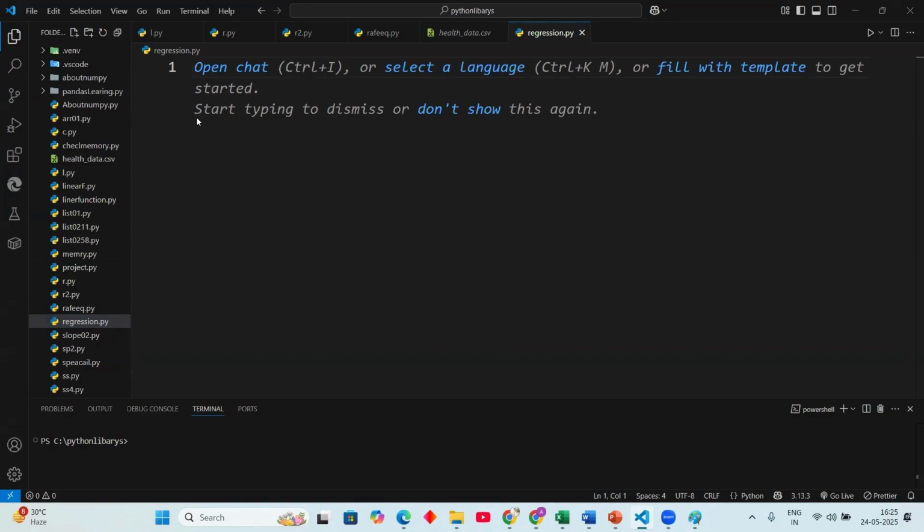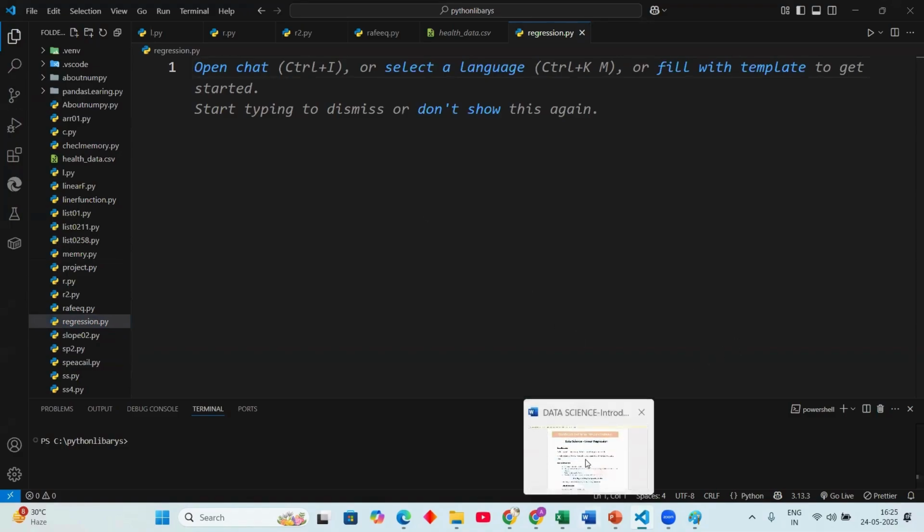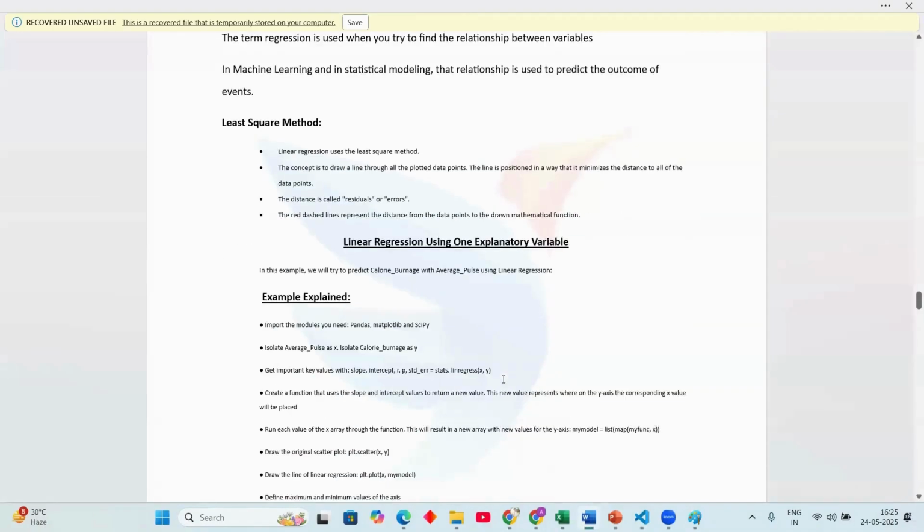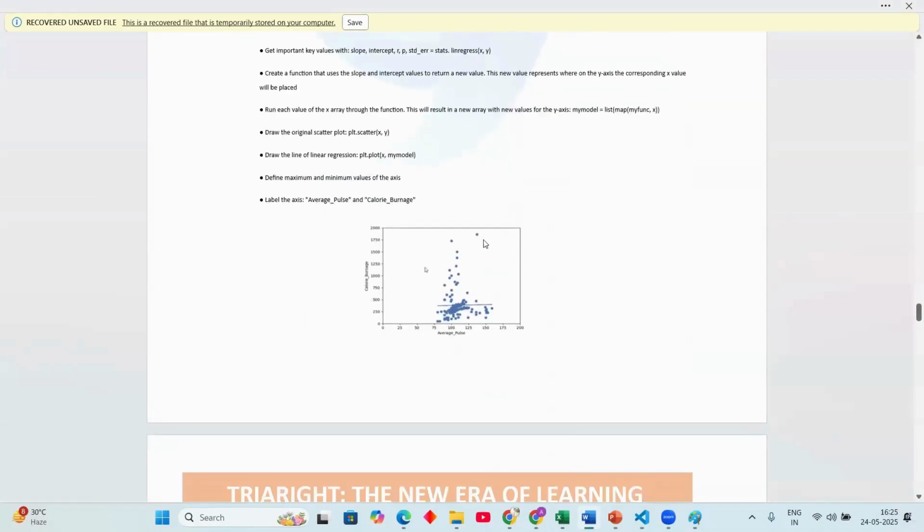Linear regression is also a prediction method, so don't get confused. Now for the function, I have to show the graph like this for you. My intention is to show the distance of the data like this.